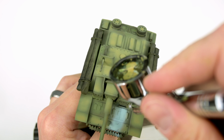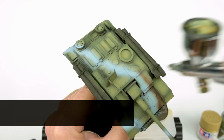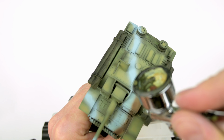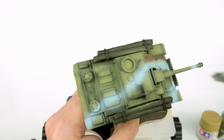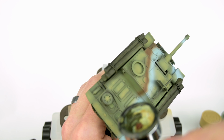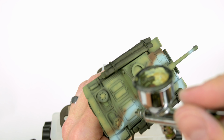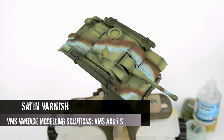You'll see I keep the airbrush very close to the model, do my outlines, and then slowly work the color in. You don't want to go too overboard, but once that's done, I get the 1A brown from Real Color as well, and use that to trace in my outline for my camouflage pattern. Keep in mind, for this build I'm not using hairspray, so if I do mess up, there's not really that much room for error. I can't go back in and clean it up as I would with the hairspray or chipping fluid method, like I could in the previous video. So I just take my time, slowly build the color back up, and keep on using my squiggles.